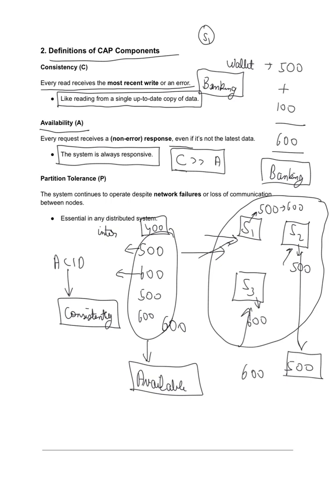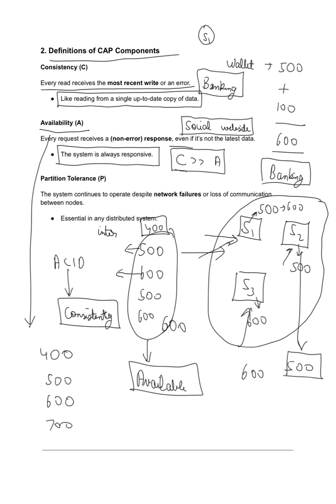Let's take an example where availability is most important, but consistency can be ignored. It's social media websites. Let's say you wrote one comment, right? Let's take a better example. Let's say you are liking a post, right? Now the data is 400 and then 500. People keep on liking it, 600, 700. Let's say your system is sometimes returning 500 instead of 600. This is fine. I know this is not the best solution, but this is fine. At least you are getting some output.